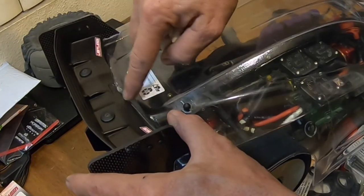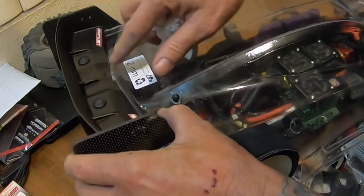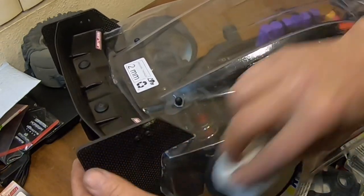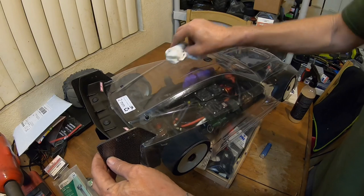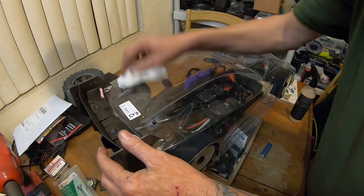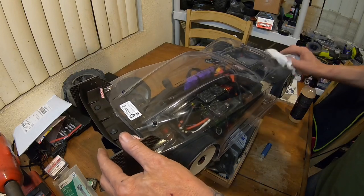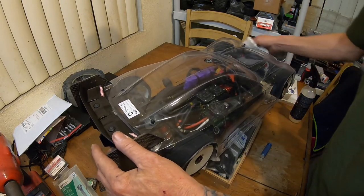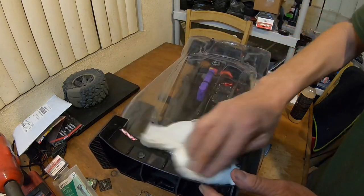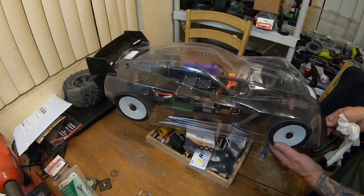So another thing I did was trim this rear wing so that I do get that real tight fitment right there, but it's not actually gonna score up the body. Somebody was asking what kind of body this is. It is a Delta Plastics body. Proline makes one. Proline's body is very thin compared to the Delta Plastics 2mm body, which is what this is. And there we go.